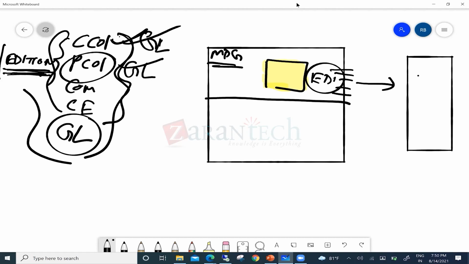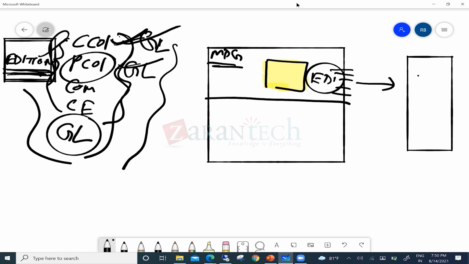This edition will always be assigned a validity period, and whenever you create a cost center or profit center, you will choose this particular edition, and whatever validity is there in this edition, that validity will be applicable for all these objects. And once you release this particular edition, only then will all these objects be replicated. It has a different, peculiar nature or behavior.